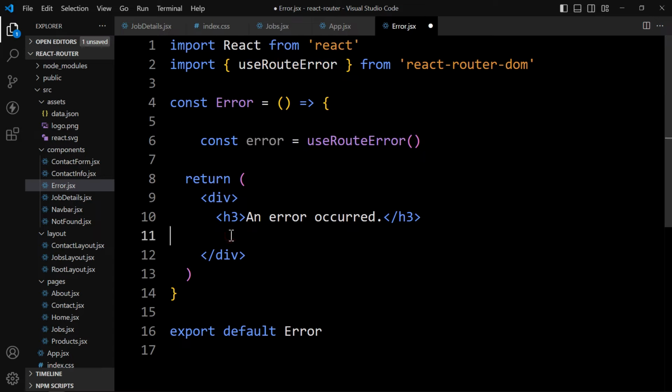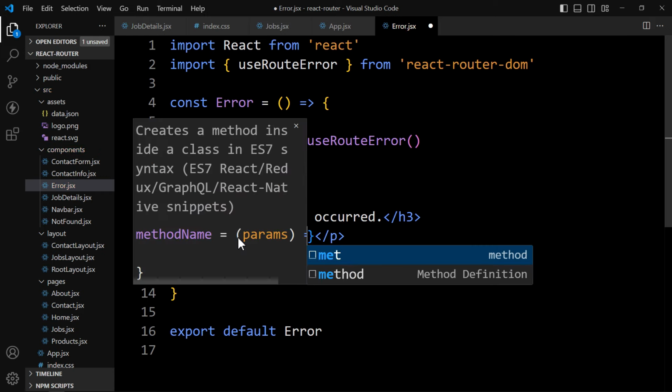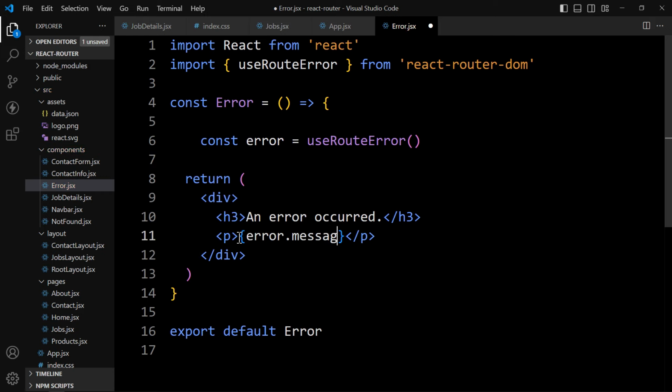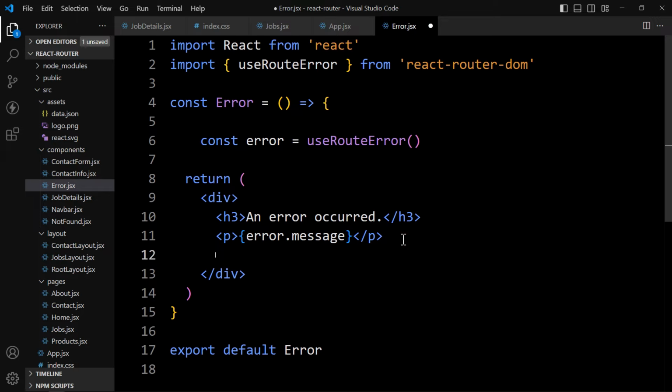So here let's add one paragraph tag, and in this one let's add curly braces, error.message, like this. And after that let me add one button also.